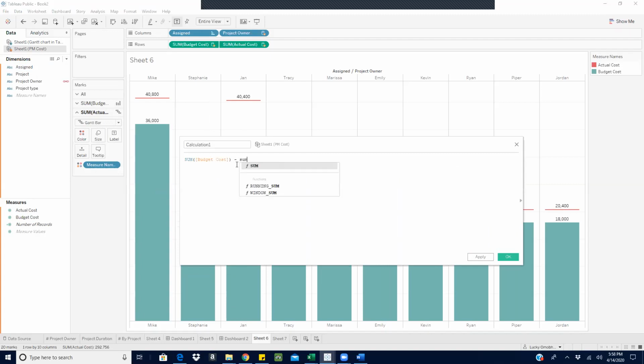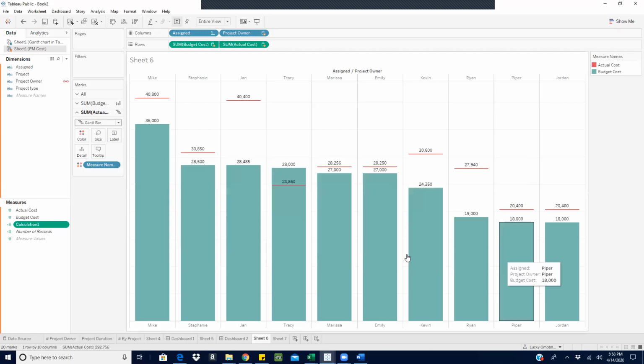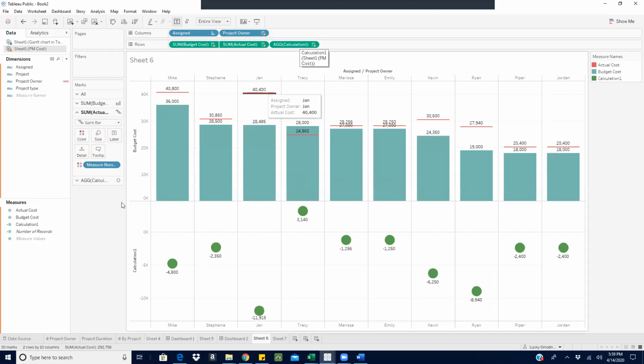Minus some of the cost. Actual. So this will give you what, and you can also create another chart somewhere here if you want, and just change that to a line chart. Okay, you can. There's a way to put this below the bar on top.